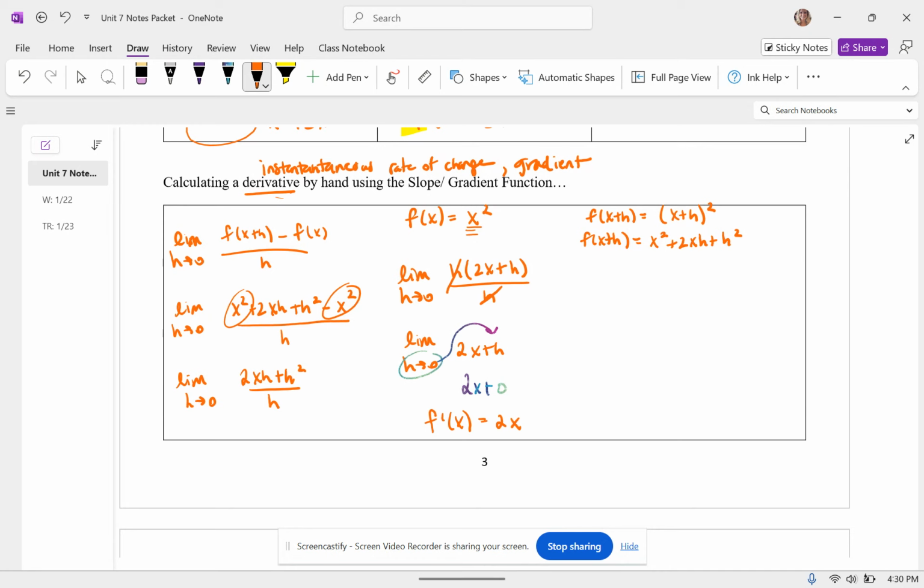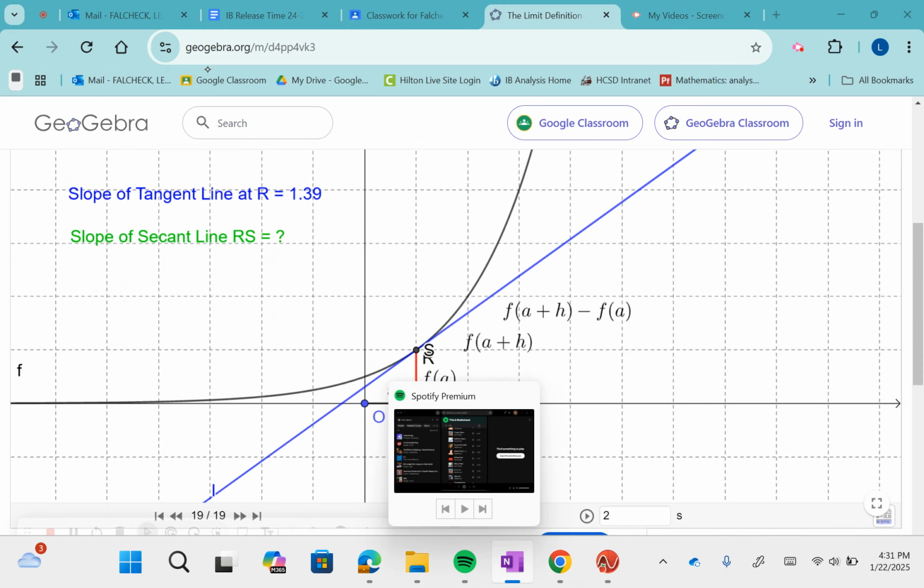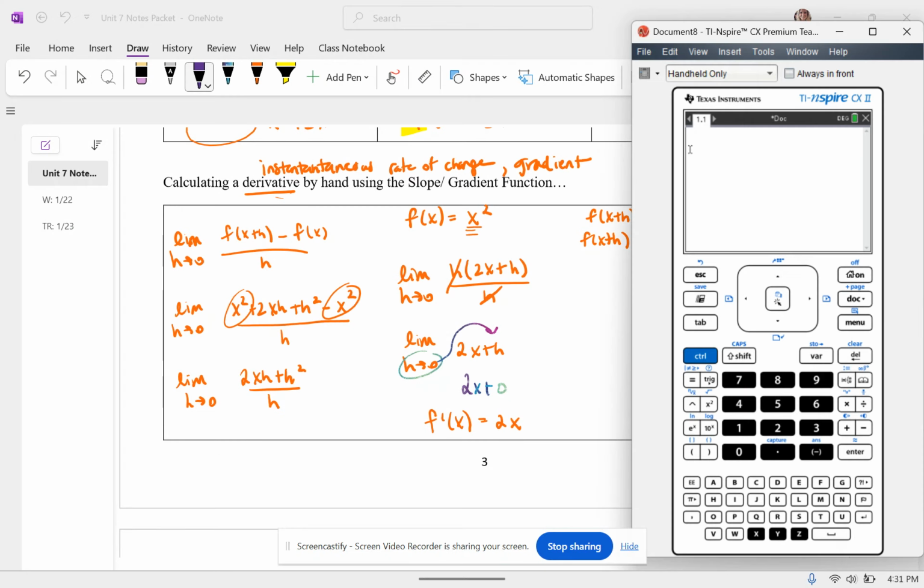So if I evaluate that derivative function at any given x value, it will give me the slope of the curve at that specific instant. So let's say I wanted to graph an original curve. I just wanted to graph x squared, right? And then I wanted to graph this guy's derivative. I can do that by hitting tab, hitting d dx, and then I can just put in the var of the original.